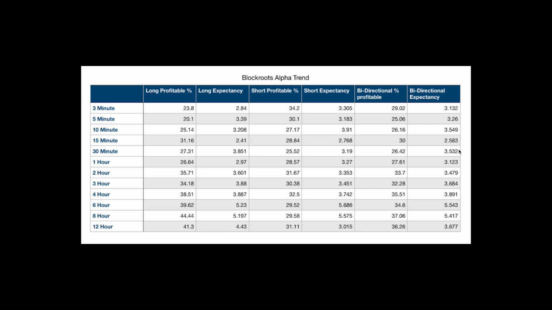But even a strategy that is only correct a quarter of the time but yields 3.5 to 4 times on average what it loses, that is what Paul Tudor Jones would talk about trying to make a trading career around. If you lose 3 out of 4 times, but every time you win a trade you win 3 or 4 times as much as you lose, then you're still good, and you're profitable in the long run.